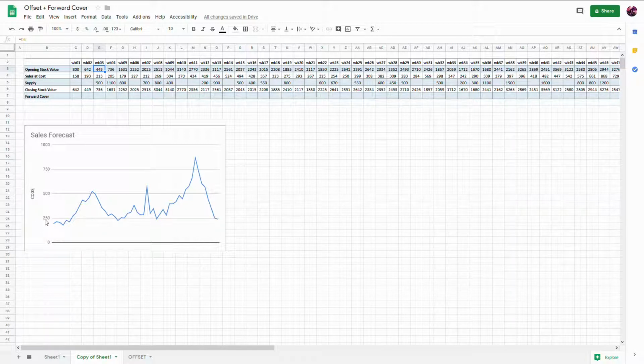And on this chart we can see that sales over the year are not flat. It's kind of seasonal, there are peaks here and there. So our orders also need to address these changes. Good stock control will secure the sales, but will also keep the stock on the optimal level.